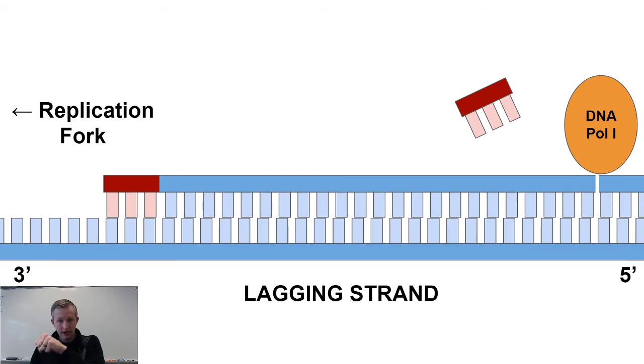It brings in the complementary base, attaches it to whatever the previous nucleotide was in that new strand, but it can't attach it to the next thing. And so DNA polymerase I here, when it bumps into the end, doesn't have the capability to attach these final nucleotides together, to do the dehydration synthesis to link those together.